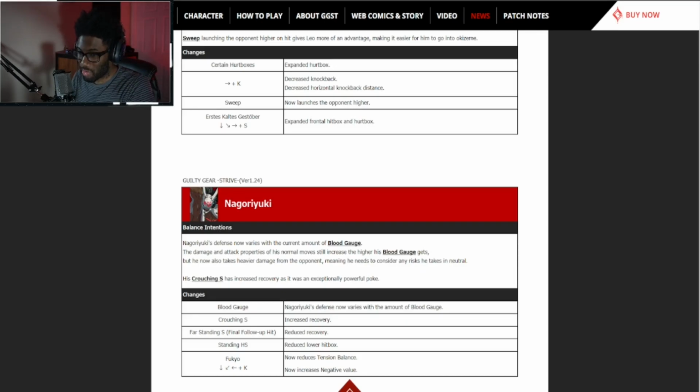Standing heavy slash, reduced lower hitbox. So now you can low profile it a lot better. Okay, cool. And Fukio, which is when he dashes in, now reduces tension. Oh, when he goes backwards, right? When he goes backwards. Oh, this son of a bitch was never getting negative penalty for going backwards. Oh, goddamn, he had it easy, huh? So this is pretty good.